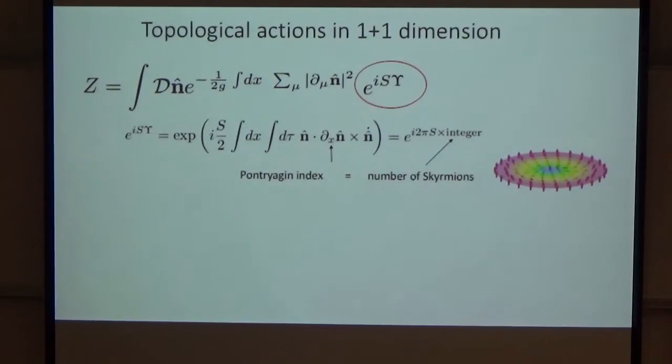So this is the two-dimensional plane. This is my target, the sphere. Every point goes to a point on the sphere. So I can think of writing the mapping as taking the two-dimensional plane, a piece of paper, and wrapping it around the sphere. I thought actually to do this demonstration, but then I forgot. So anyways, I take this paper, I wrap it around the sphere, and I tie it up so that at a large distance, all my paper is on the south pole, and in the center, my paper is on the north pole. And now, you see, I can't get rid of it, because to get rid of it, I need to cut the paper to unwrap the sphere.